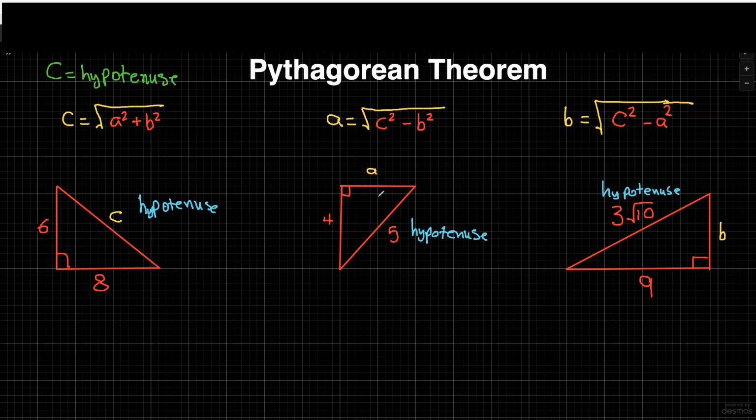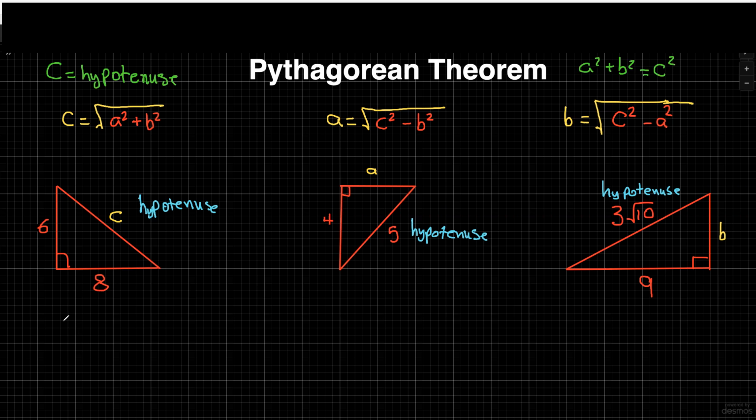Okay, so again, this and this are basically the same. So here, both of them, you're given the hypotenuse and you're trying to find the side. So when you're finding the side, you could say A or B, because a lot of you are used to the A squared plus B squared equals C squared. But this is basically just a shortcut for that.